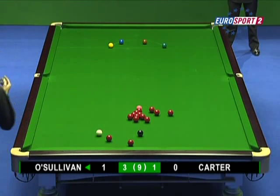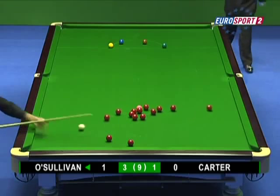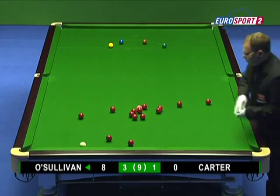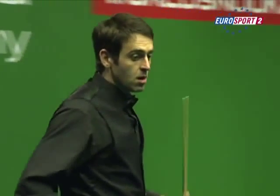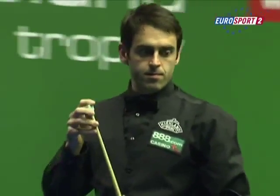A remarkable performance. He was lucky in some ways to eventually overcome Tom Ford from 4-2 behind. That's the second time that he's found himself 2 behind with only 3 to play against Tom Ford. It happened as Ronnie splits the reds. It happened, of course, in the round robins up in Aberdeen, and he eventually beat Tom, and he did it again to him yesterday.